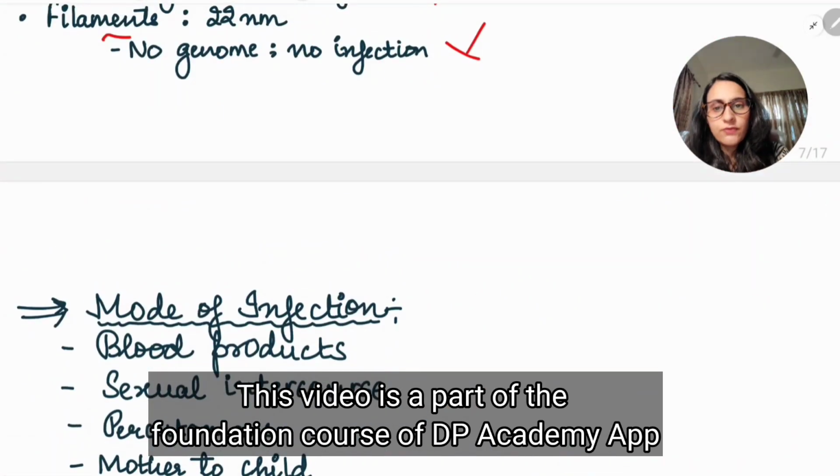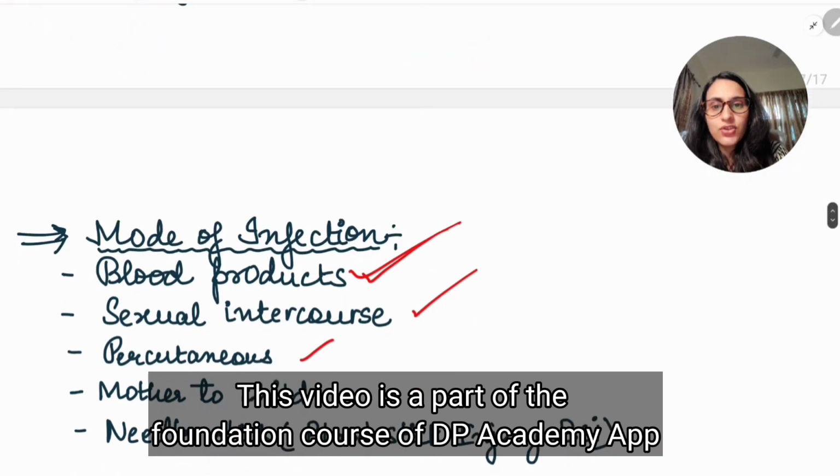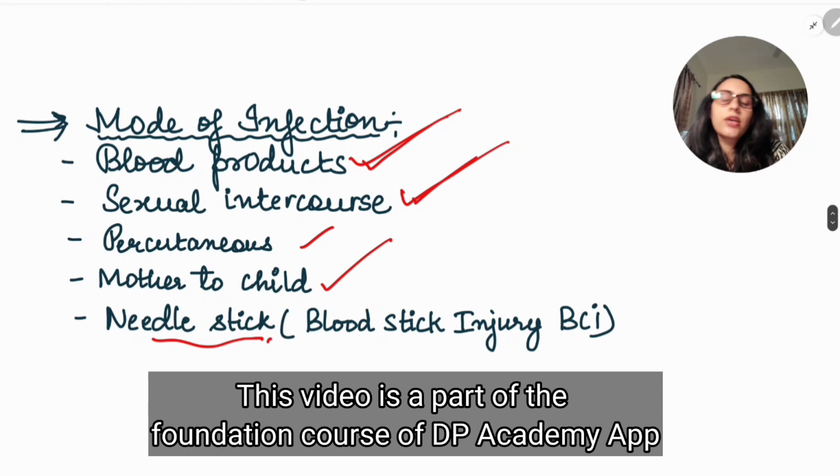Now coming to modes of infection. Remember, for hepatitis B, the transmission can be sexual, parenteral, or from mother to child, vertical. So what we have studied: from the blood product, percutaneous, from needle stick injury, that is parenteral. Then from sexual intercourse and the vertical transmission from mother to child. So needle stick injury can cause hepatitis B. So you have to be very careful while you are treating the hepatitis patient, and remember that you yourself are vaccinated against hepatitis.